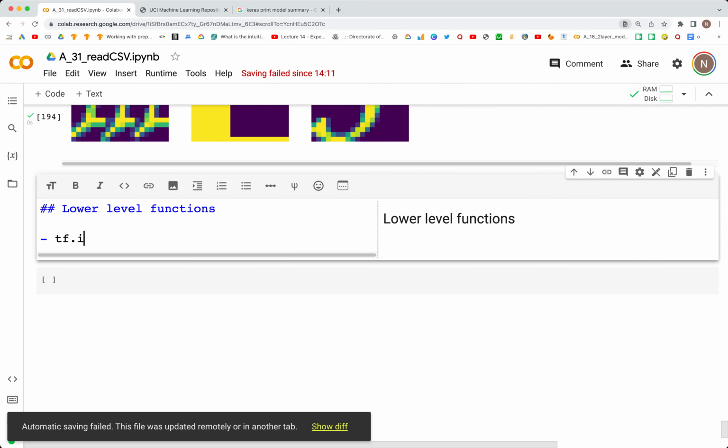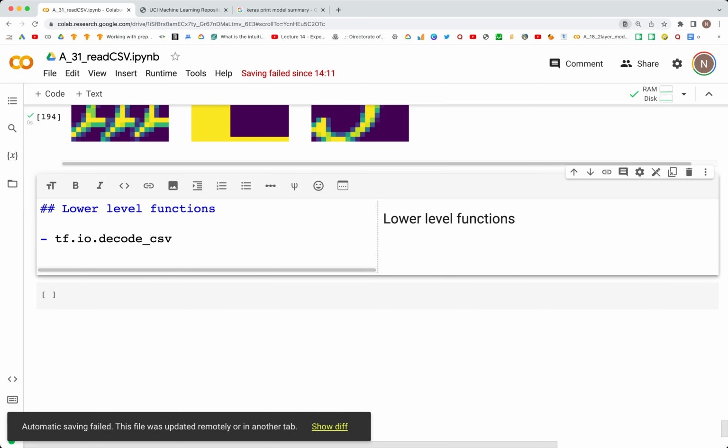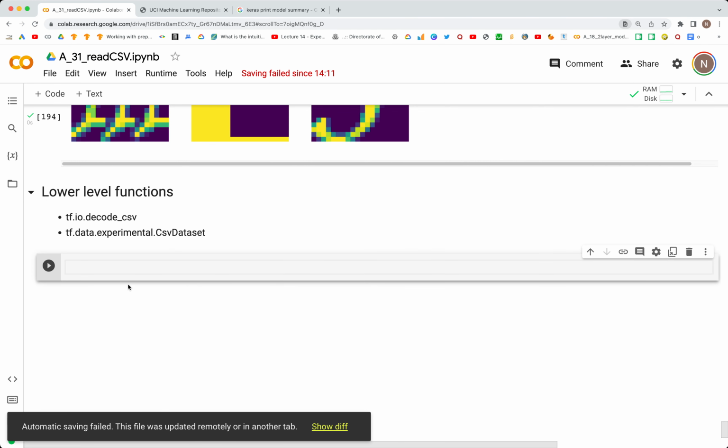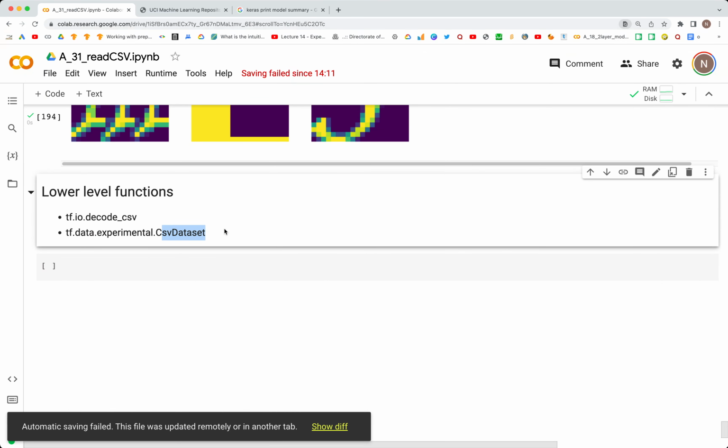One is tf.io.decode_csv. The next one is tf.data.experimental.CsvDataset, with a capital D. The io.decode_csv is a function for parsing lines of text into a list of CSV column tensors, and the CsvDataset is a low level CSV dataset constructor.